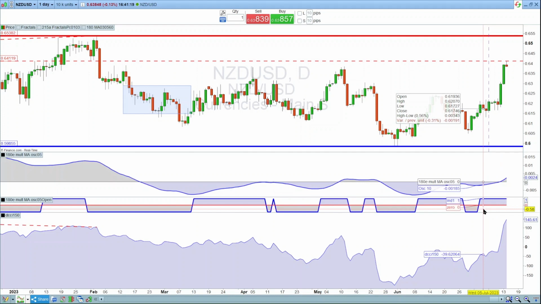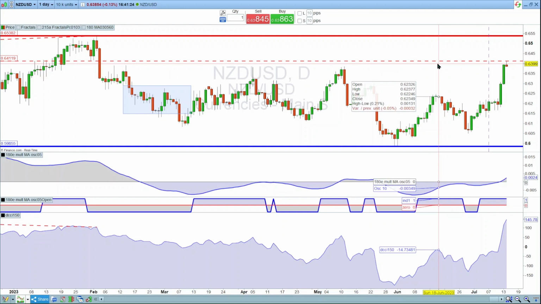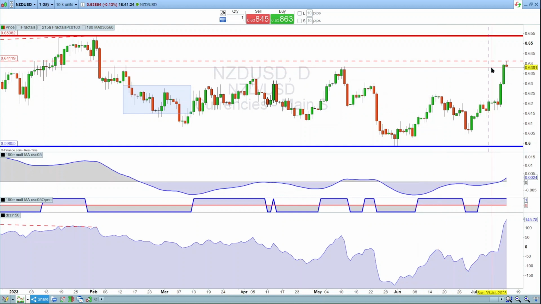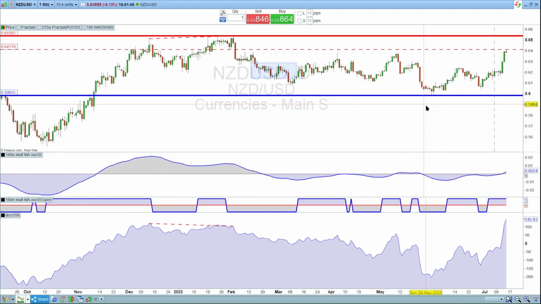But it's hit this minor resistance we've set on its dotted line at 64.11, and if that proves to be effective and the price bounces down from there, we're going to make this our solid red line as our major resistance and remove this one up here. So there's no other divergence or any other showing of a major trend change there.